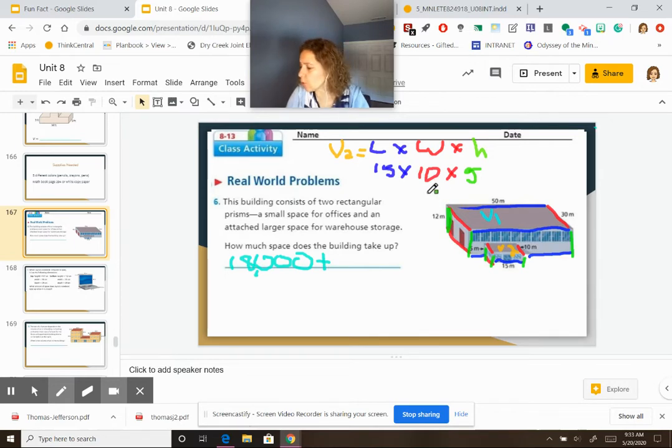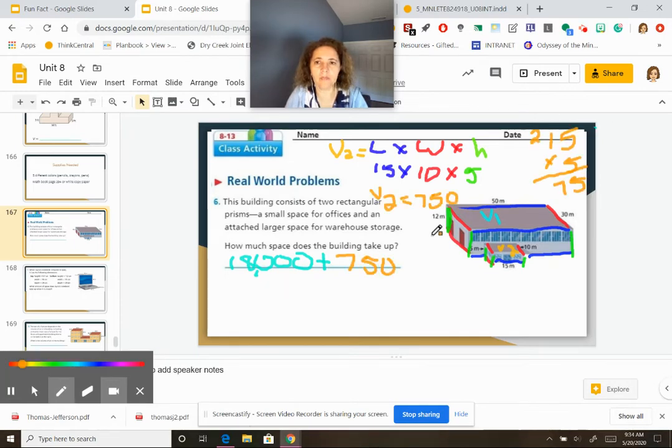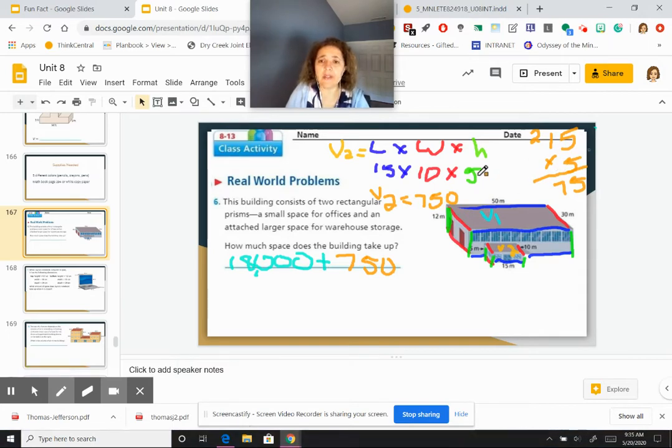I think I'm going to do 10 times 5 first, which is 50, and then multiply that by 15. So go ahead and solve that and then come back to me. All right, so what I did is I did 15 times 5 because I know that 10 times 5 is 50, but I'm ignoring the 0 for the time being, and then I'll add it back in. 5 times 5 is 25, carry my 2. 5 times 1 is 5 plus 2 is 7, so 75. But then I have my 0 that I ignored. I got to bring it back in, so I add a 0, and that gives me 750 for volume 2.